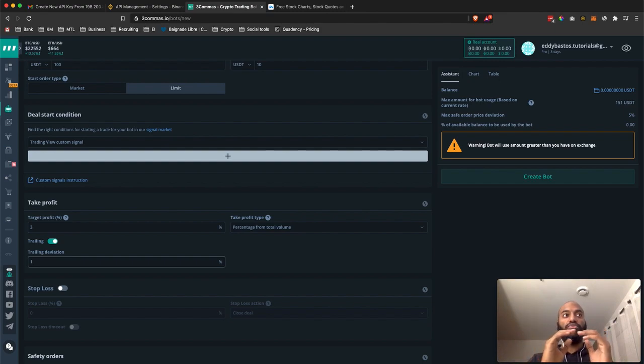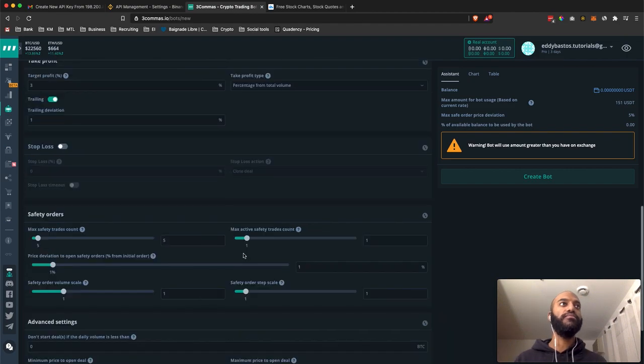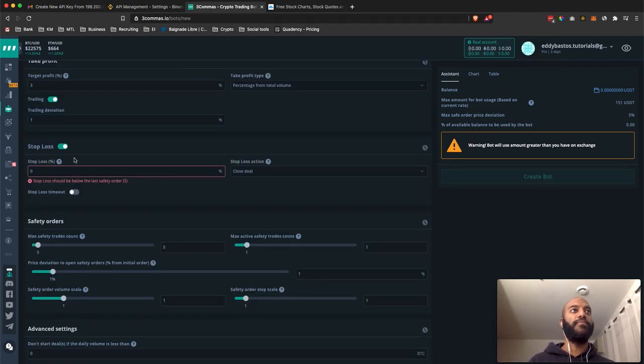You understand? So you want to take profit at 3, but if the price goes up, it's gonna follow the price until it starts going back down, minus 1%. So we're gonna do that here. We're gonna set a stop loss.